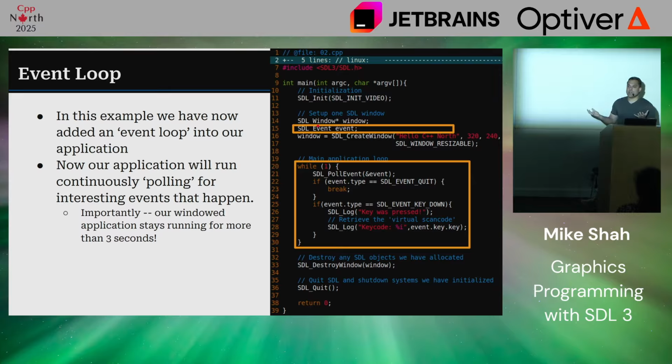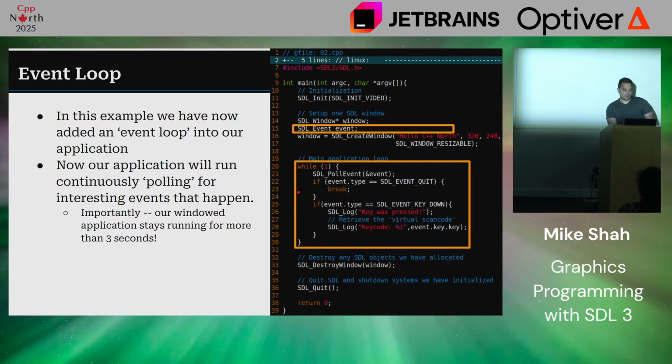What's an event? Well, that can be anything like a keyboard press, a mouse click, these types of windowing things that you want to intercept and see what happens of interest. You could create your own events if you want to pass into this system as well, by just adding or modifying this SDL event structure. But again, basically this loop here is my main application loop that's going to run forever. I'm going to just grab events, figure out what the type is, and then do something.